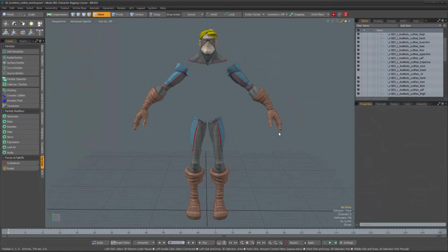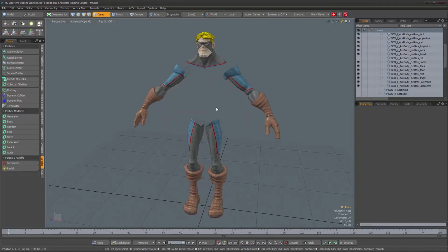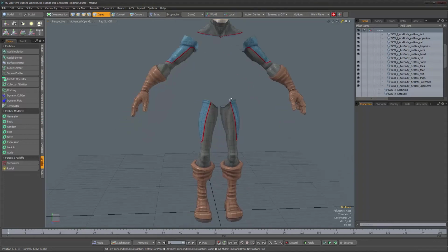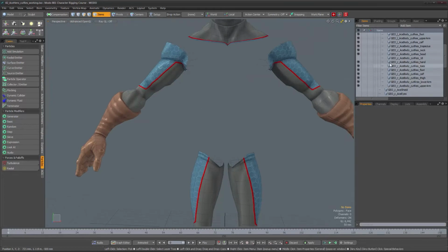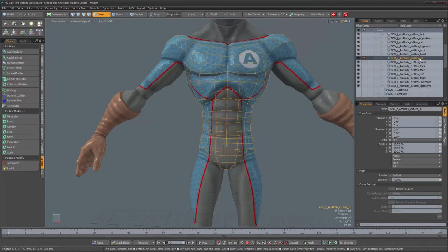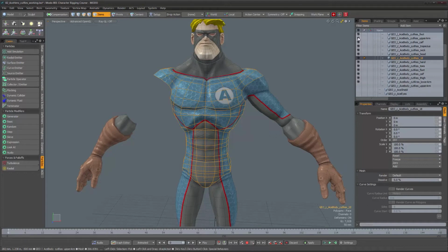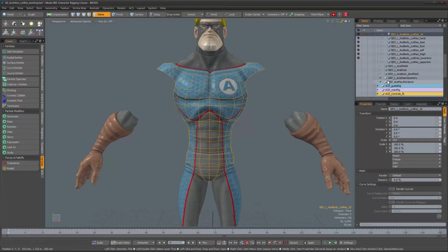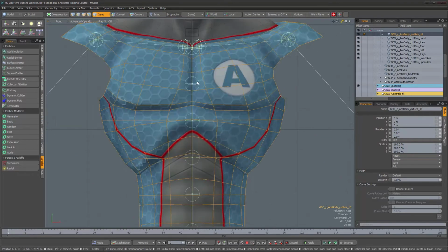Okay, I've gone ahead and renamed everything. So you can see everything is properly renamed over here. And I'm still missing a couple of objects that I need to further subdivide, which are the hands and the torso. So I'm going to do that very quickly. Let's display our torso, and I want to get rid of the upper arms so I don't cut through them. That's all I need. Let's bring our guide rig again, and let's go to a front view, and I need to cut through here.